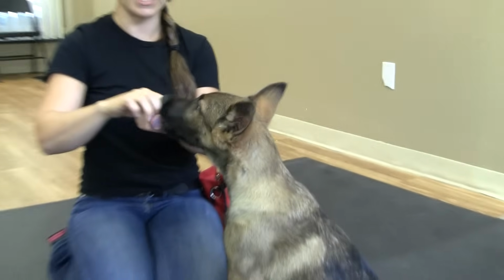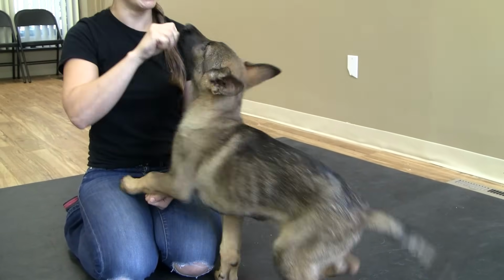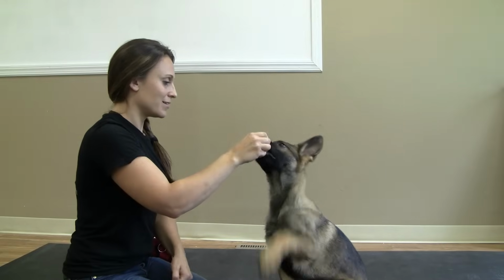Spike. Good boy. You notice how he sometimes paws me to get the treat. You just ignore that behavior. Spike. Good boy. If they end up jumping on you when you're about to reward them, just start over.